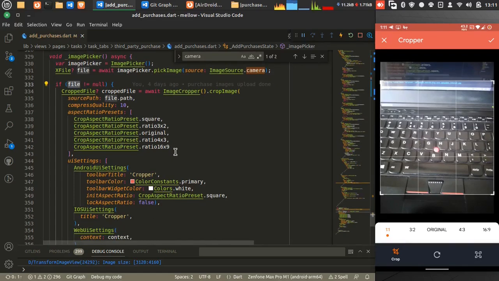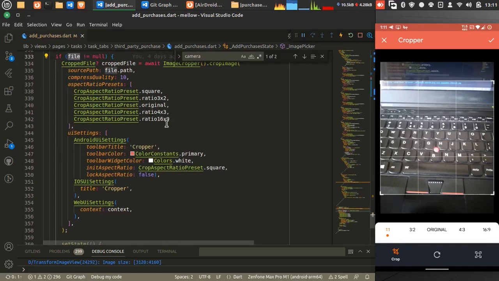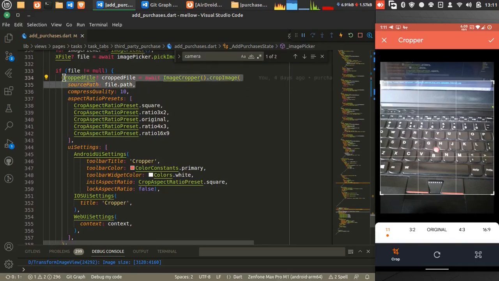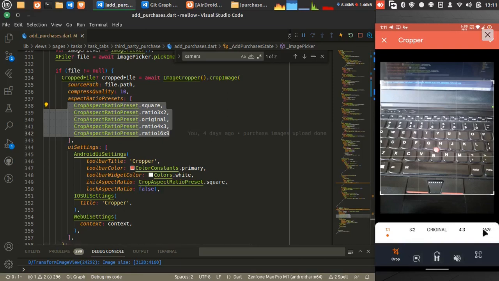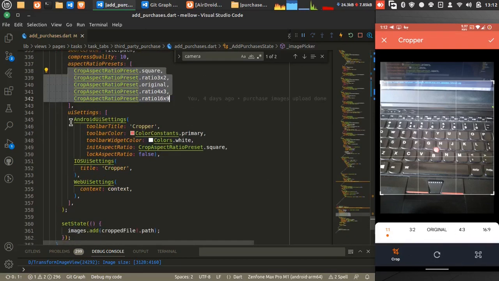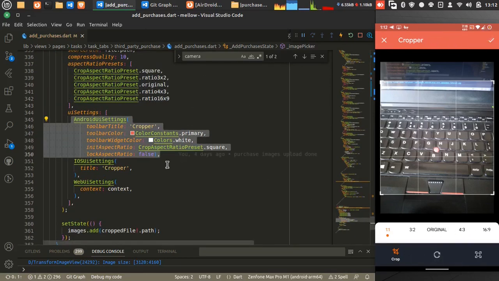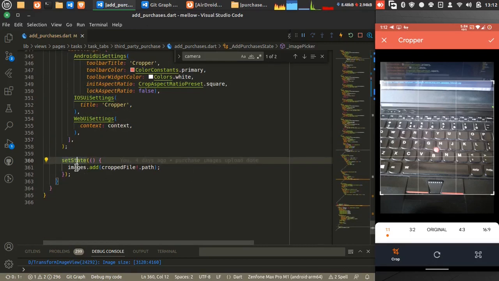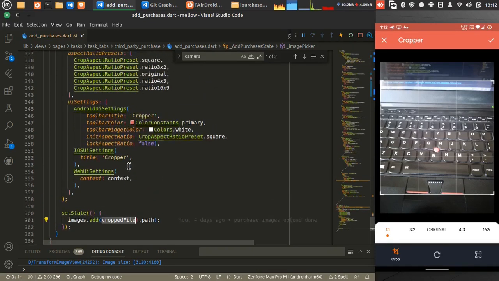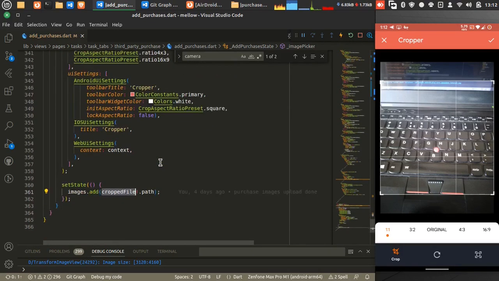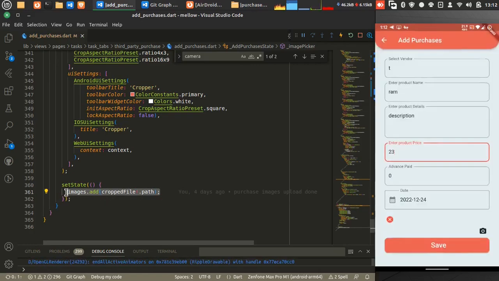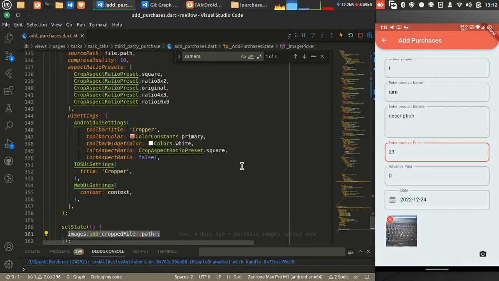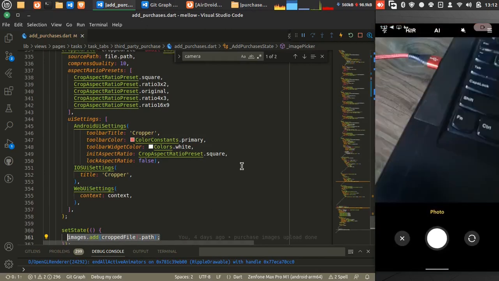If the file is not null, then open my cropper, which has some pre-decided ratios that will be displayed here. There are settings for the colors and other things, and after cropping we add the file path provided by the cropper to the image array. I hope you understand.